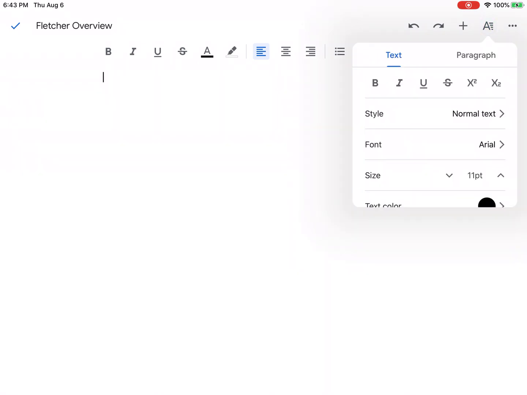Now this A with the lines behind it, that's format. And we don't have a lot of things to format just yet, but you'll see we could format text, or we could format our paragraph. We don't have either of those just yet, but text means letters. So after you have typed something, all the things that you just typed, that is text. Okay, a paragraph, you know what a paragraph is. So we'll come back to the text in a little bit.